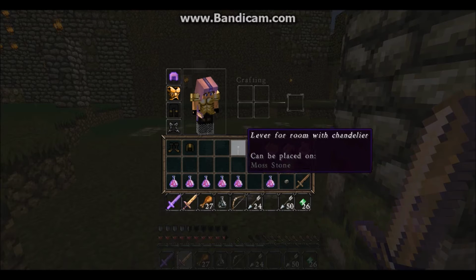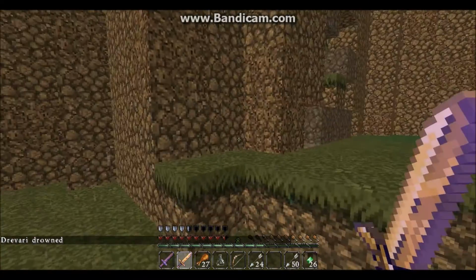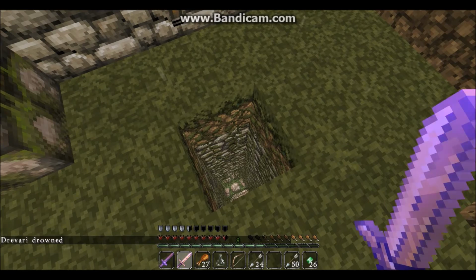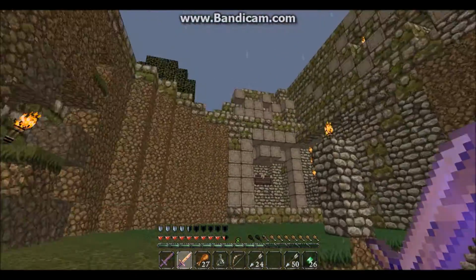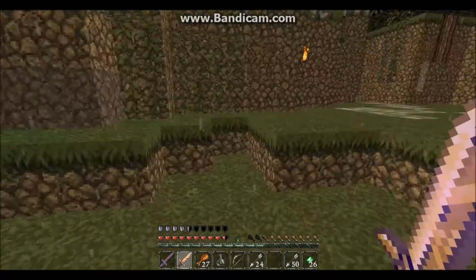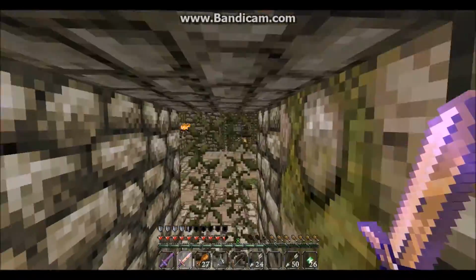Oh, maybe. Let me check. Oh yeah, it has Depth Strider. Which I guess makes you walk faster. What? You were so close? I was making it out of... Oh my god, you were at the signs right there! Yeah. Oh, dude. That sucks. Did you spawn back there, or... No, I spawned where we put the code in. Oh. Yeah, so I'm actually pretty much there.